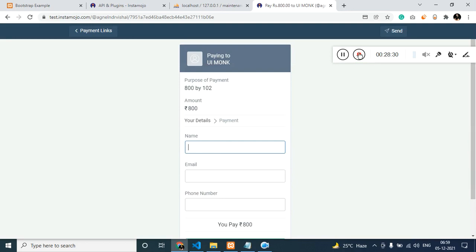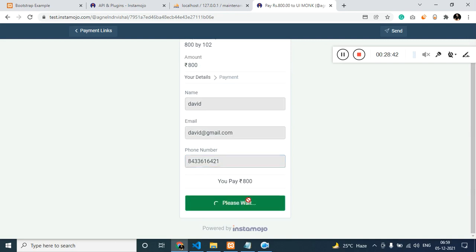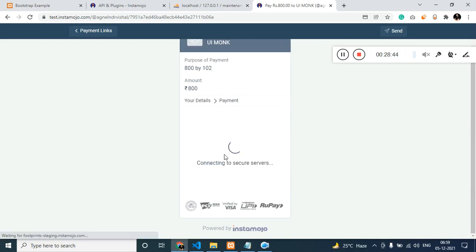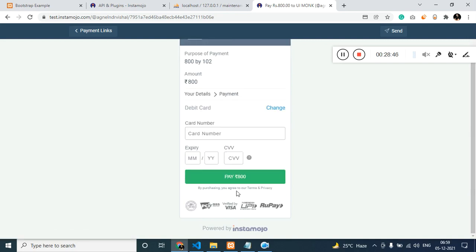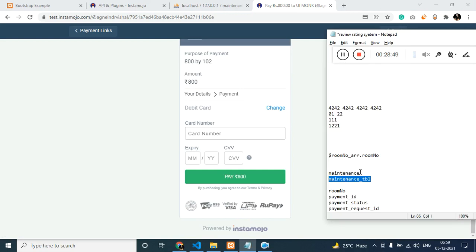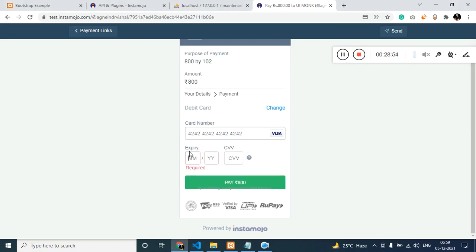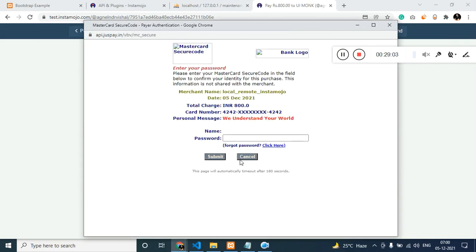Redirected to the payment gateway. Enter a gmail.com address, some domain number, click on next, pay with debit card, insert the testing values, January 22, 111, pay, and the OTP is 1221.